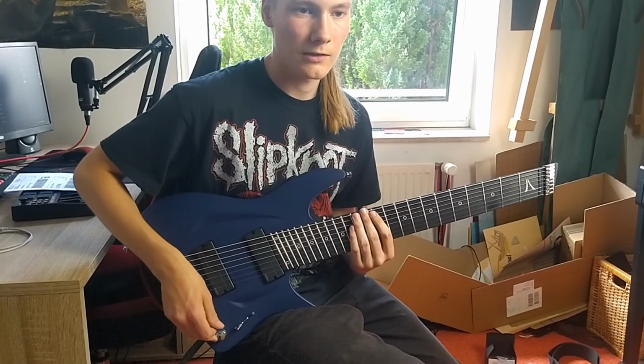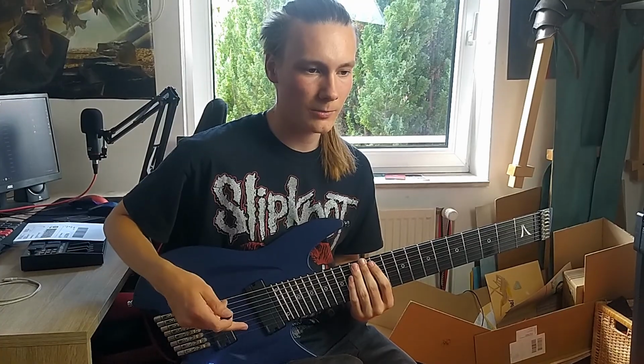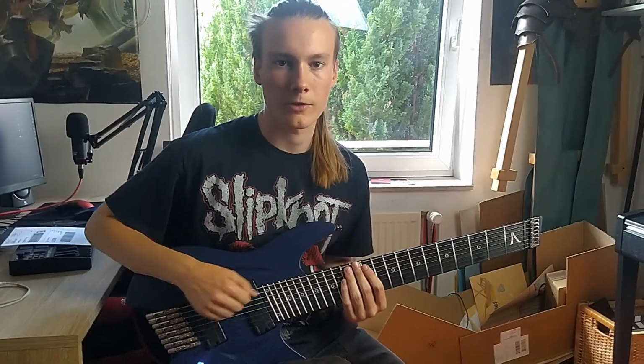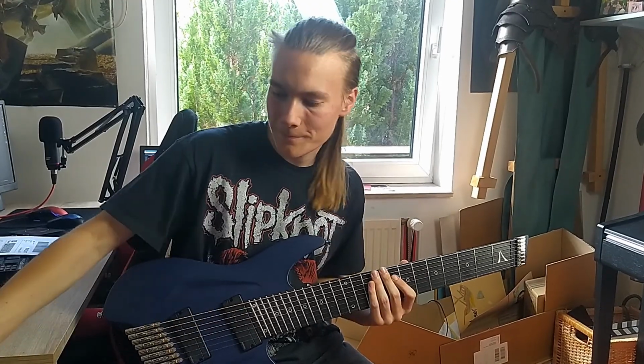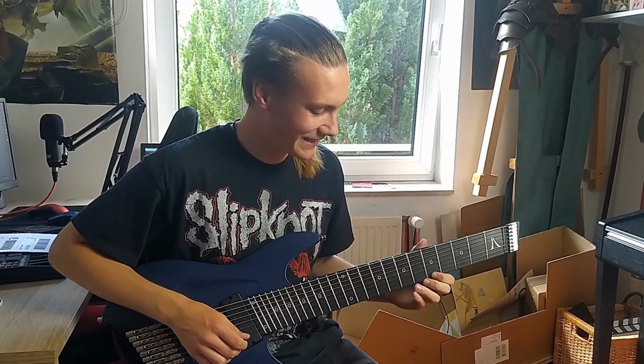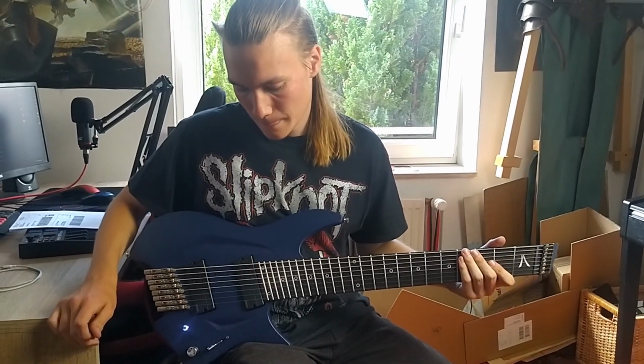So I'm hearing a little bit of a difference between active and passive pickups. I definitely need to play around with that on the PC where I have headphones and a better amp, let's say it like that. Let's actually try a clean tone with this.